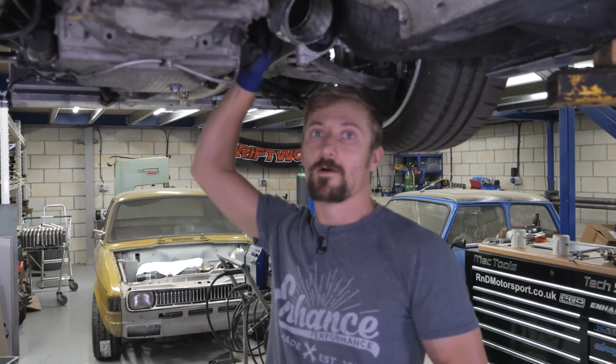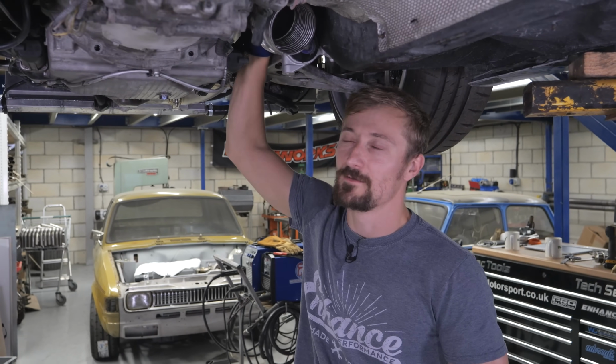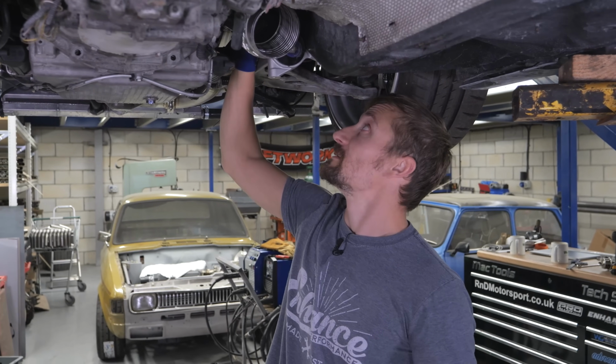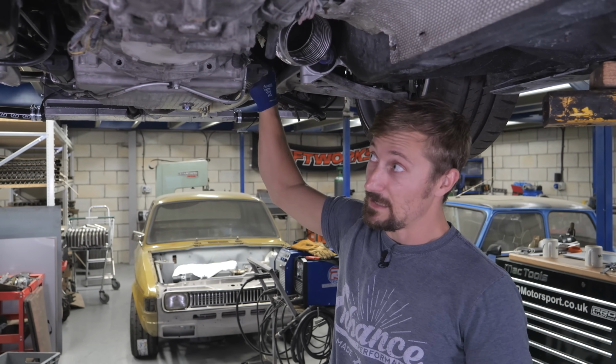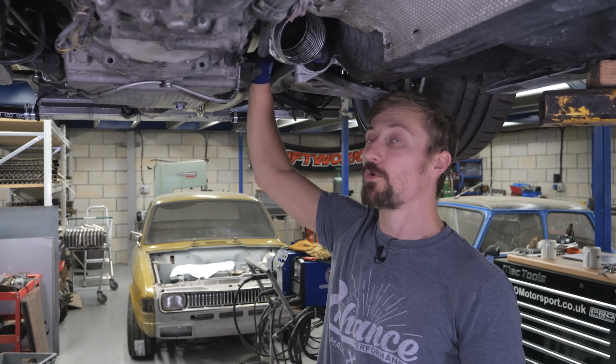So I've managed to get that bolted back in now with the bracket welded on, and it all still lines up. Now when you weld those kinds of brackets, they can move around a bit, and maybe it has moved a little bit, but it still clamps up to the V-band. We've still got good clearance around that steering column UJ. We've still got clearance on the engine mount, and we've still got clearance on the header primary above it. So it's all looking good.